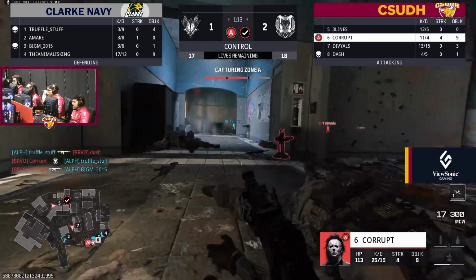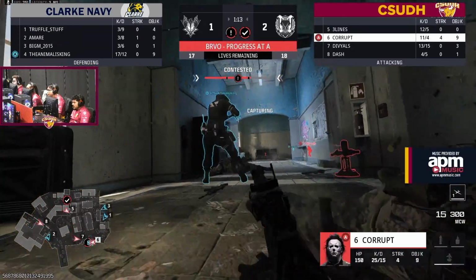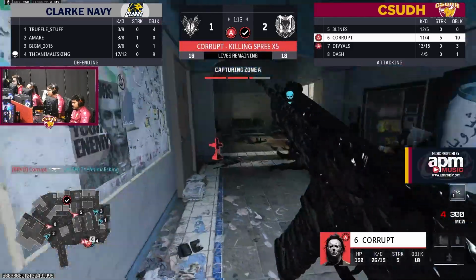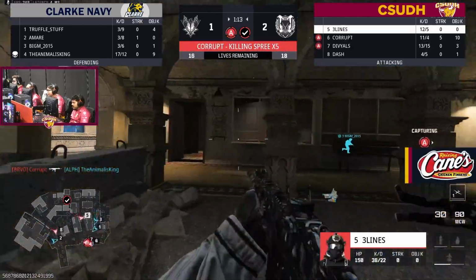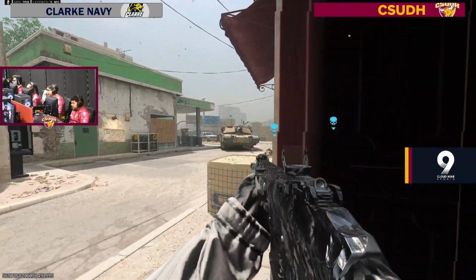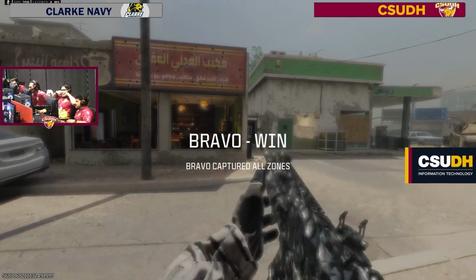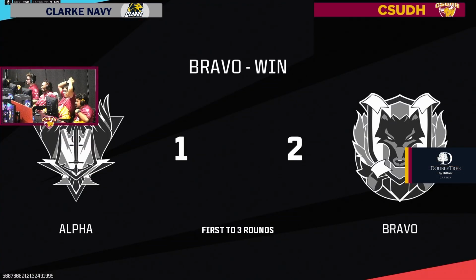Big win by Corrupt right there, picking up 2, allowing CSUDH to keep that hill. But Clarke Navy still flooding this hill. Good spot situation right there, or awareness by Corrupt, knowing that they were going to flood that hill and not knowing he was going to be there, and allowing CSUDH to pick up that win, going up 2-1 in this series.